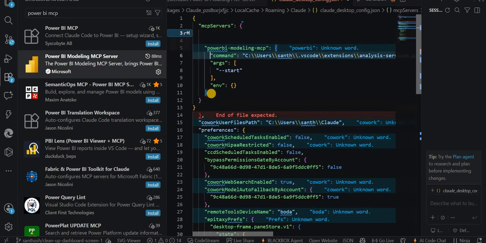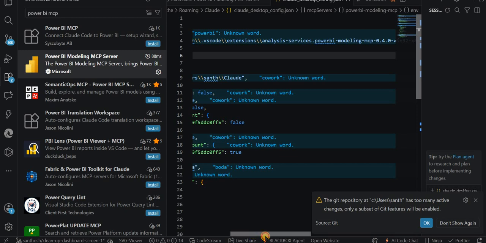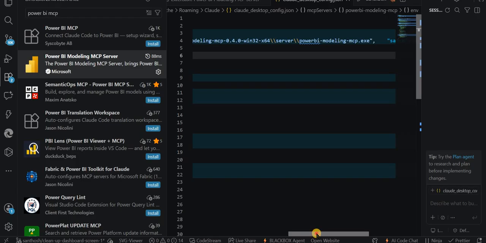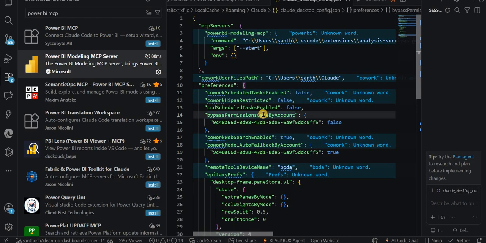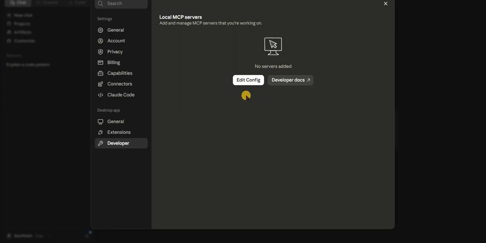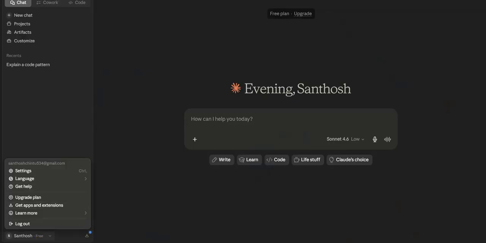You can see the path like this: extensions, analysis services, Power BI modeling MCP 0.24.0, win32 x64 server, and the powerbi-modeling-mcp.exe file. This is the main configuration of Power BI with Claude Code. Now the configuration is already done. Just close it.